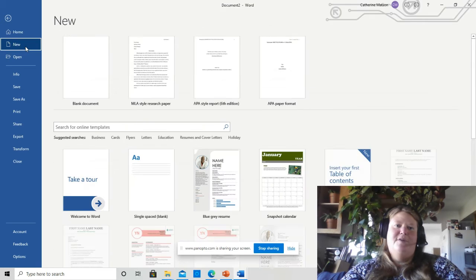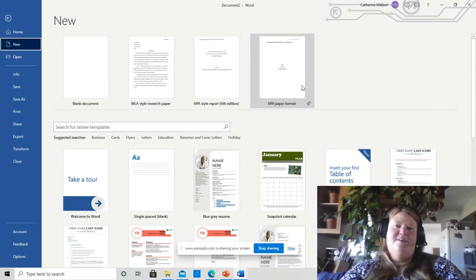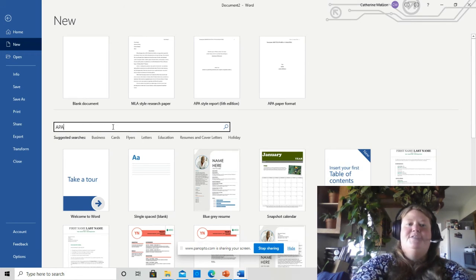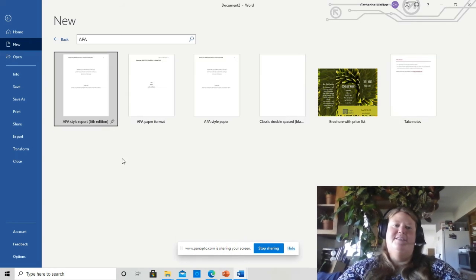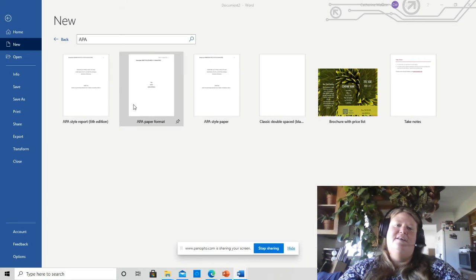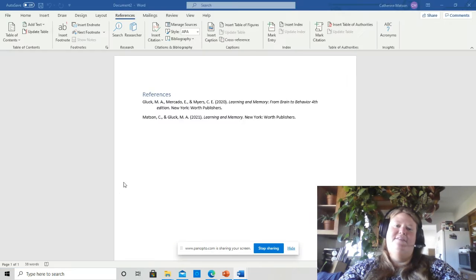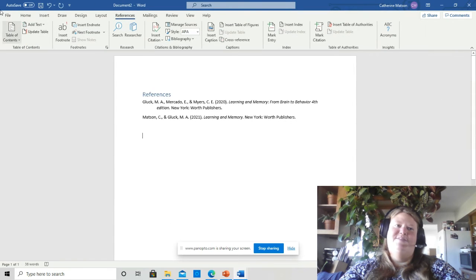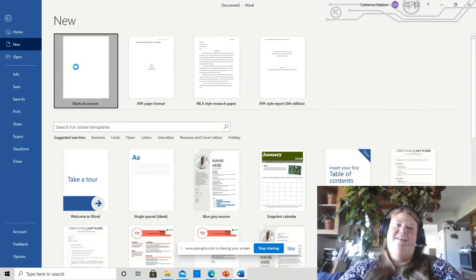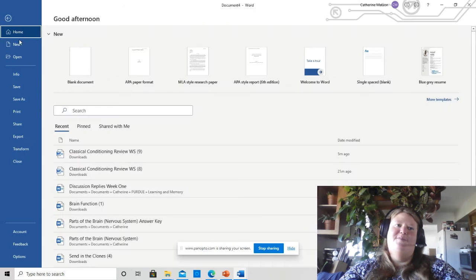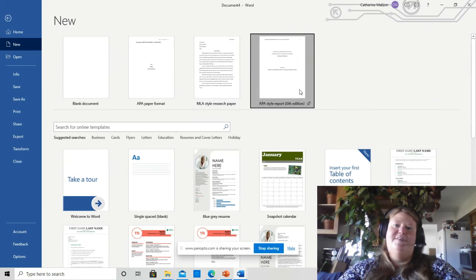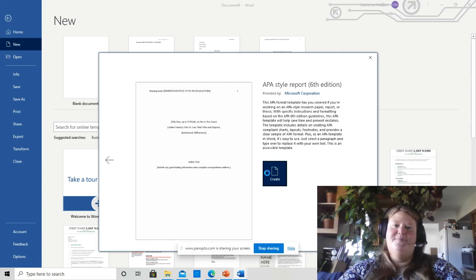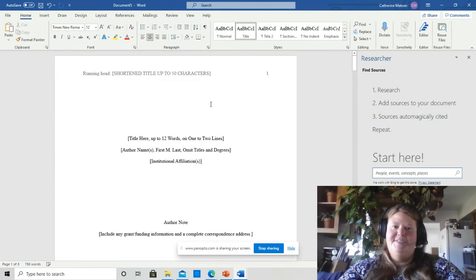So when you go to open a new document, and you can see it pops up here because I've taken students through this so many times, you would just search APA. And so this is going to give you the template. And so you can just create the template. And now you can just, oh no, I don't like that template. Let's go to the other template. Oh, I'm going to do it one more time. We're going to do this one, the 6th edition template. This one's easier to use.